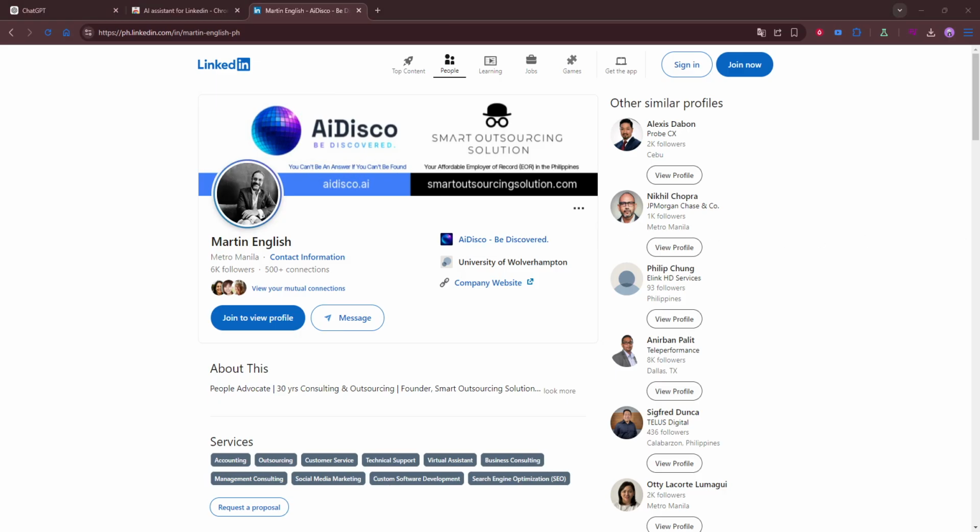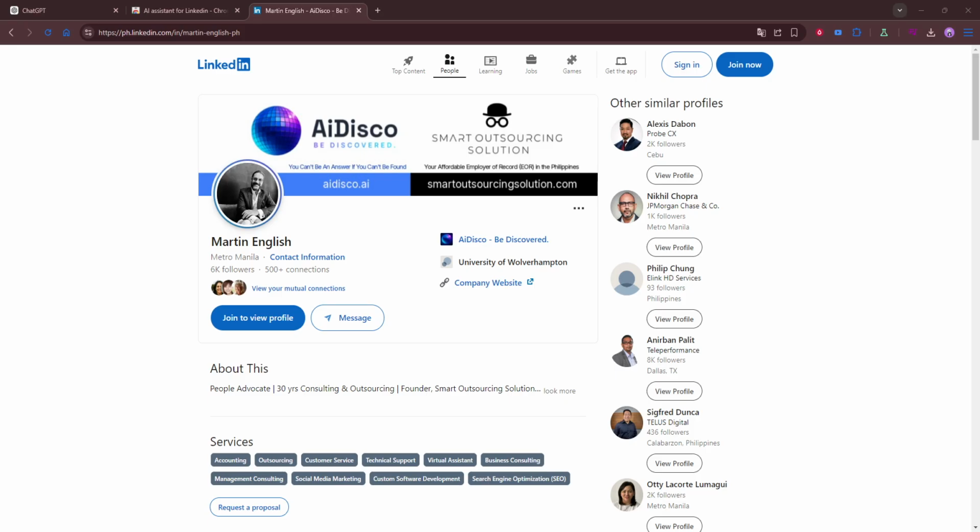Before you post or send anything, take a moment to edit the AI output so it feels natural and personal. This is one of the most important parts of the process. AI can give you a strong starting point, but your final message should reflect your voice, your intent, and the specific context of the conversation. Adjust wording, remove anything that sounds too generic, and make sure the tone fits the person or audience.